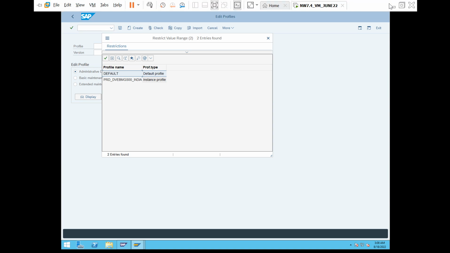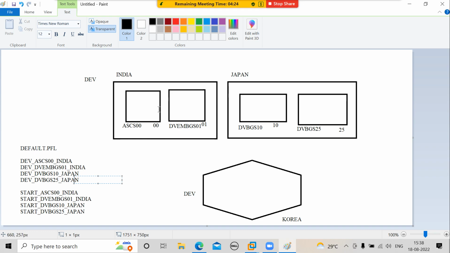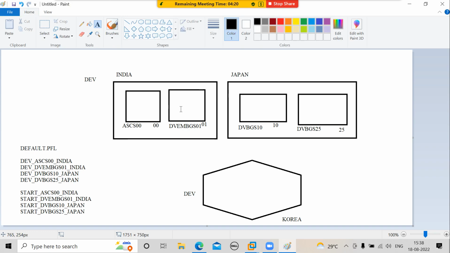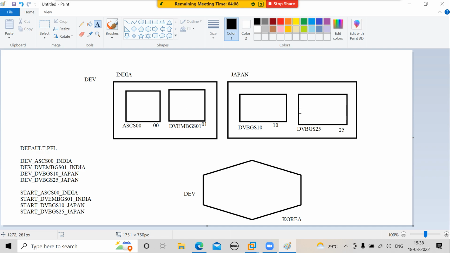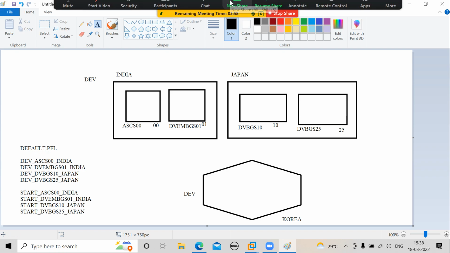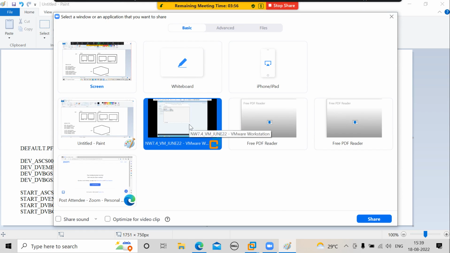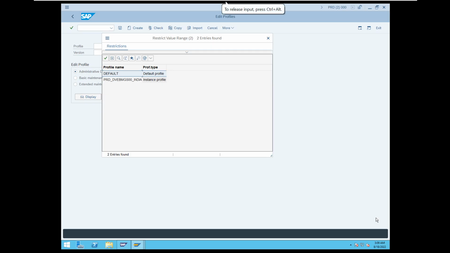Got the point? For example, now I have four instances. It won't show you this one, ASCS. It will show this one, this, and this. In which instance? Here also I'll have some dialogs. Here dialogs, here dialogs. Backgrounds, updates, spool in all these 3. In which instance do you want to increase the work process? Based upon the hardware requirement, hardware capacity, we change it. As of now, we have only one instance profile, so it is showing only one instance profile. If you have 5 application servers, it will show you 5 instance profiles there.